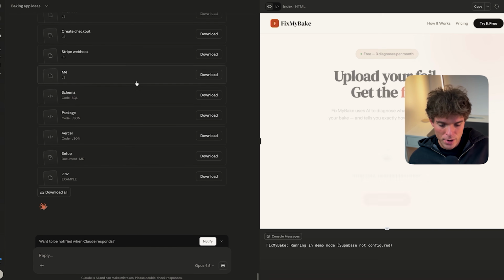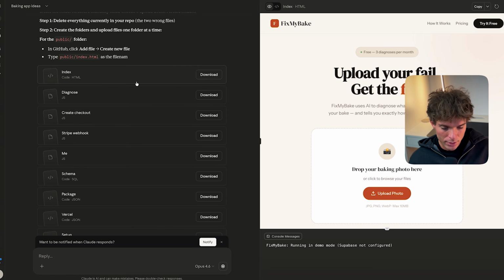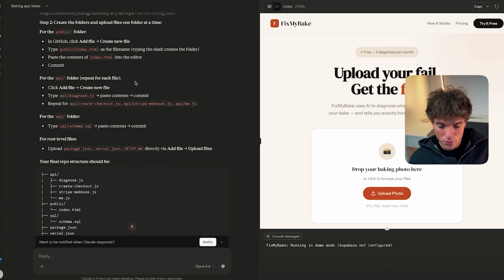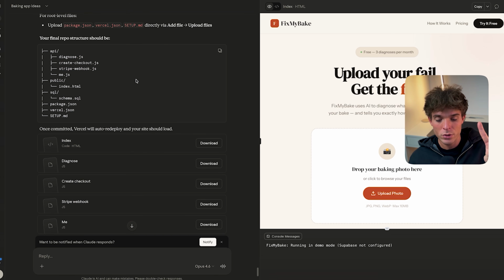And to do that, I just needed to create a payment link on Stripe with a $4.99 per month subscription and give it back to Claude. After creating a payment link and sharing it with Claude, it gives me the final version of the website. Now we just need to make it live. So for that, we're going to use 2 tools. One of them is GitHub and another one is Vercel.